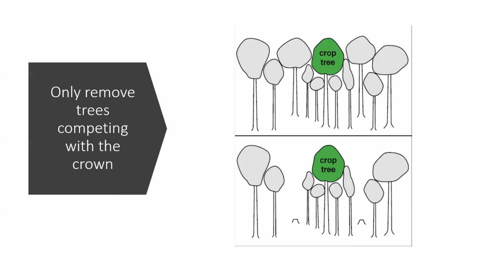And then when you have your crop tree, you only need to remove the trees that are touching the crown of your crop tree or your chosen tree. If it's not interfering with the crown, it's not interfering with the crown expansion of that tree. So trees that are growing underneath, there's no need to remove them. They'll actually help, I think, the crop tree or the chosen tree as you continue. Because when you remove the trees around it, it could be susceptible to wind, could be susceptible to epicormic sprouting on the stem. So as long as it's not interfering with the crown expansion, there's really no reason to remove it.